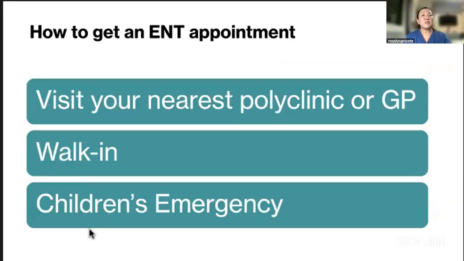How to get an ENT appointment? So in Singapore, you can visit your nearest polyclinic or GP to get a referral to see an ENT specialist. You can also walk into your private ENT. And for emergency cases, you can always visit the children's emergency. There is always an ENT on call to attend to you.